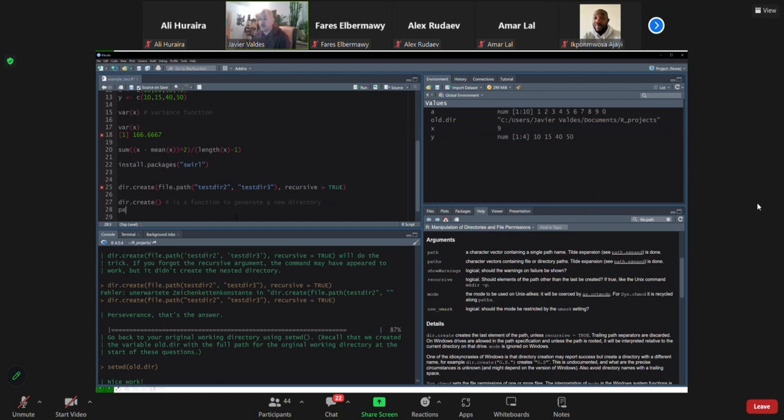Path, point, file.path is a function that allows a specific path for a directory or for a file.